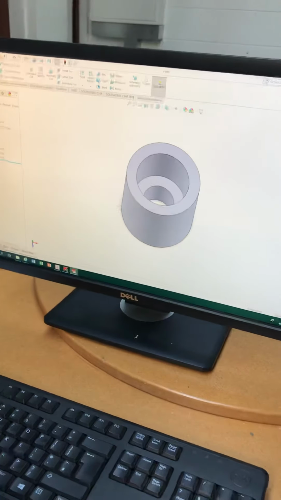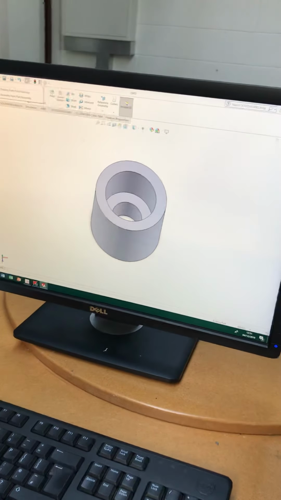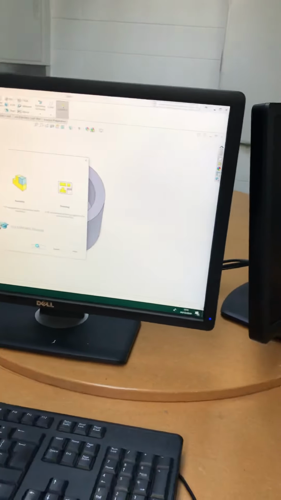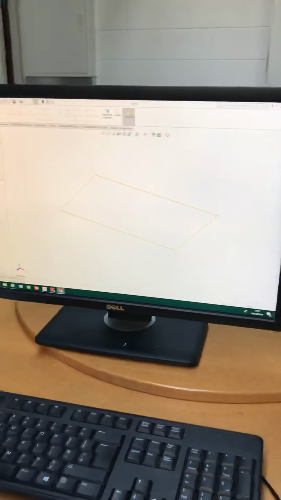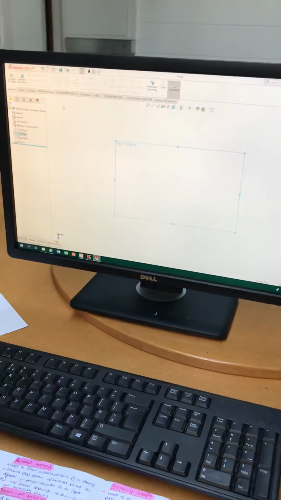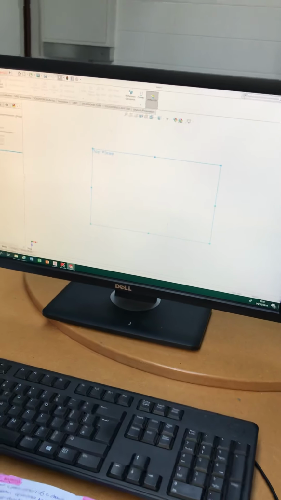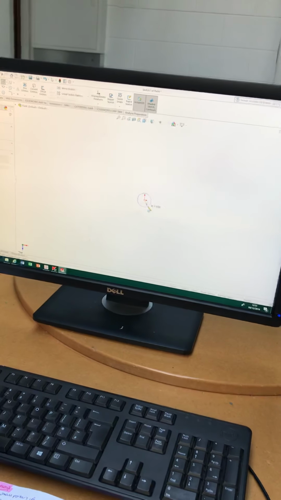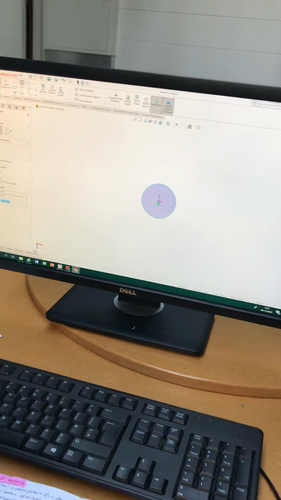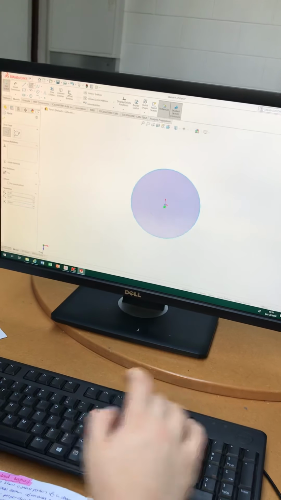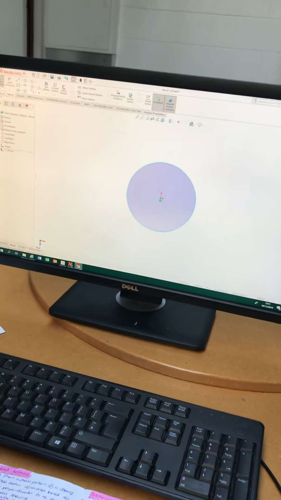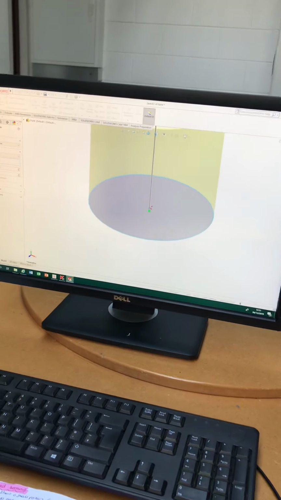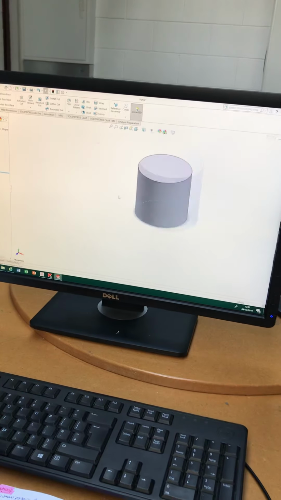Now we're going to make a part in SolidWorks. This is the part that we're going to make, or something similar to it, because SolidWorks is a great instrument for looking at section views like this. First we'll create the circle, make that 50, and extrude boss base, say 100. Click OK. There's the object.